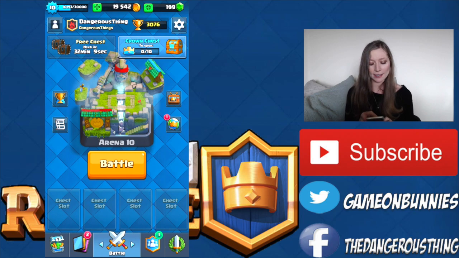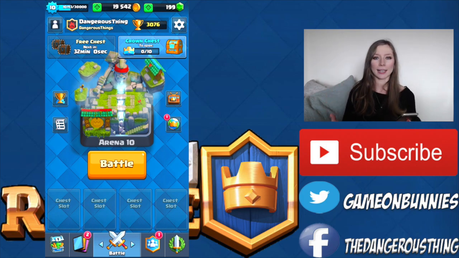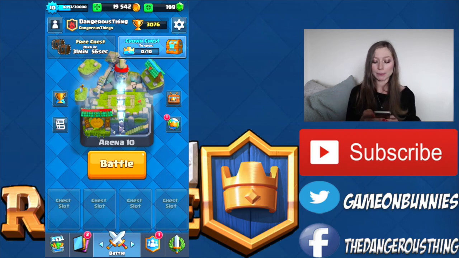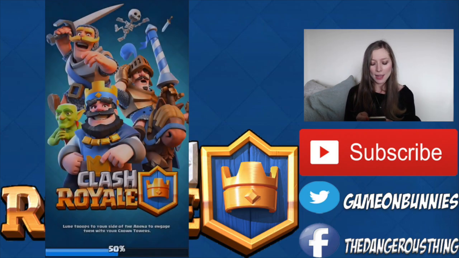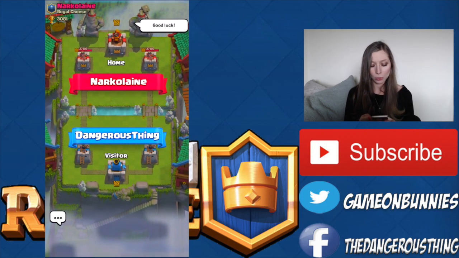So let's go ahead here and jump into a few battles. We'll do like one or two battles and then I will head out and start talking to my clan about coming up with a cool elite barbarian deck. So let's jump in and let's try to win a few chests here.